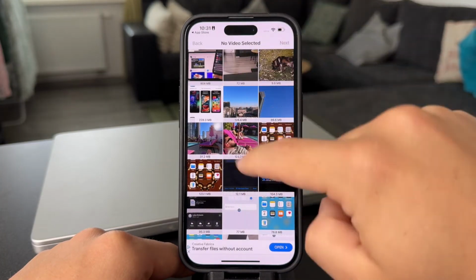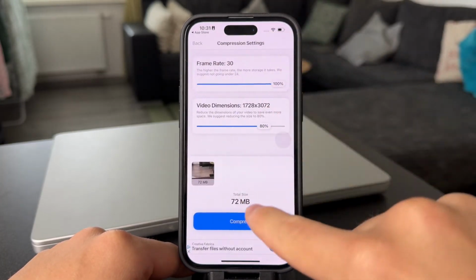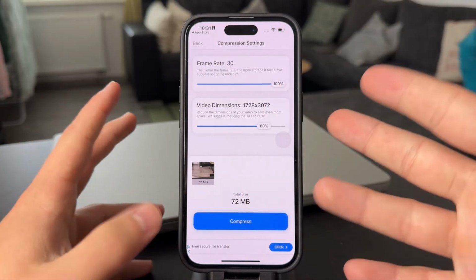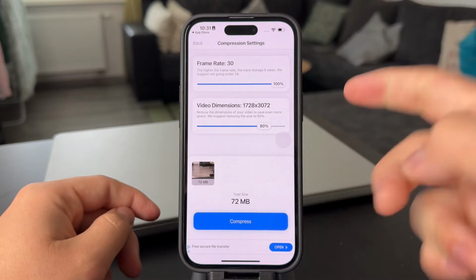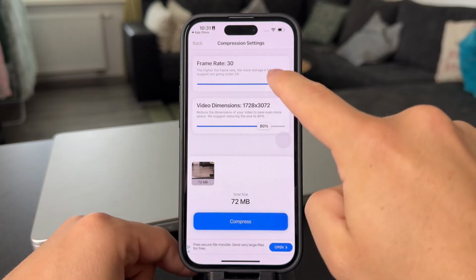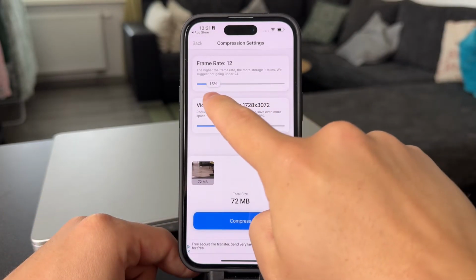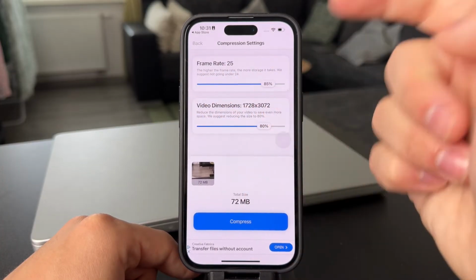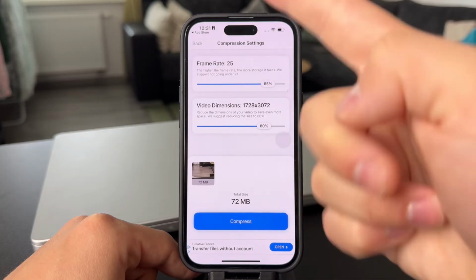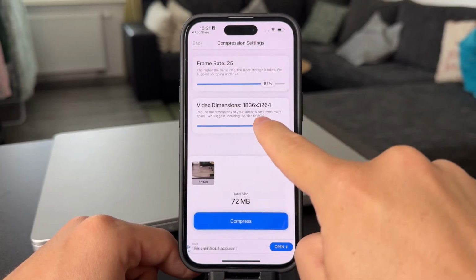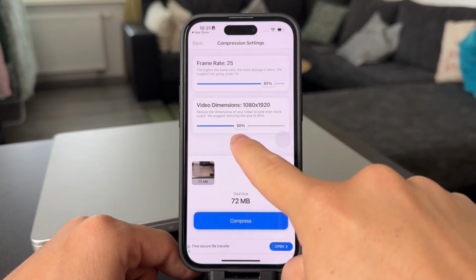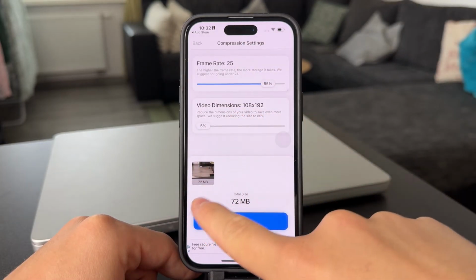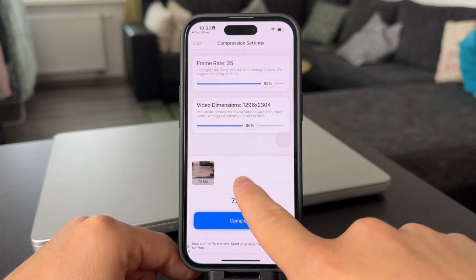So I'm going to go to all videos and let's say it's going to be this video, the very same one with the 72 megabytes, which I've shown you in the beginning. So what I can do is essentially downgrade the video two different ways. I can just lower the frame rate, which isn't recommended to go all the way to the bottom, because then the video is going to be unwatchable, but I can just lower it to 25. It's still going to be fine. And also most likely the resolution is something that should be lowered, so you need to lower that a little bit to make the video smaller.